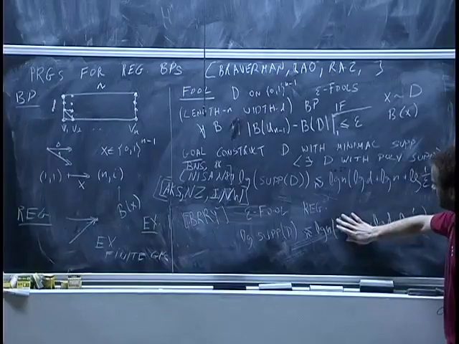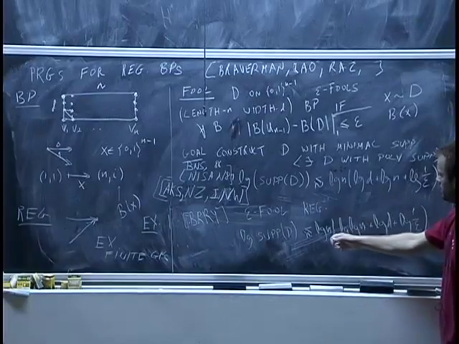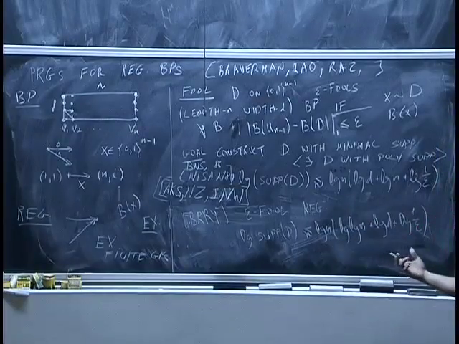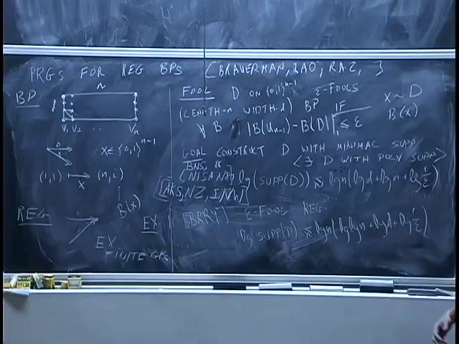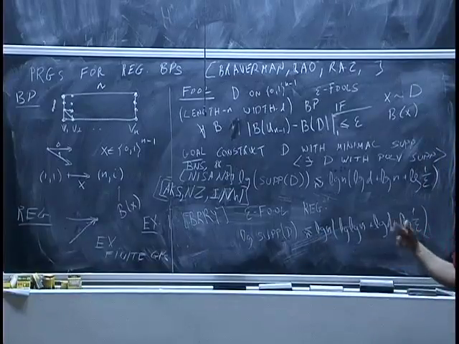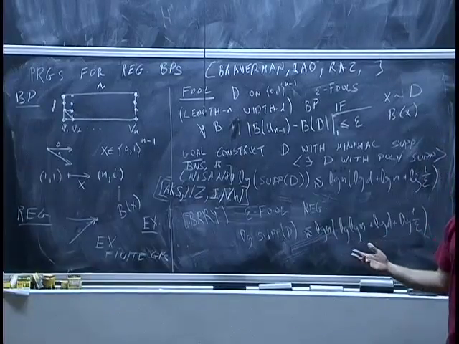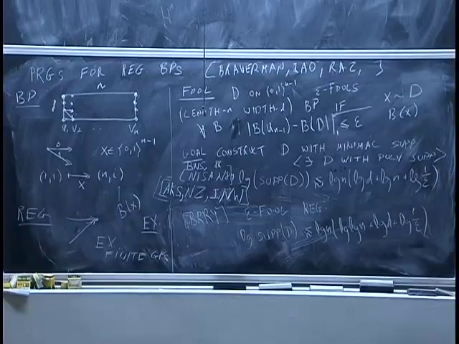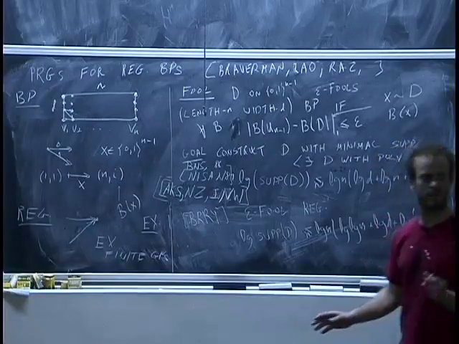We would be very happy to get rid of this. Then it would be polynomial for constant width. And we don't know such things. But here we get, instead of n to the log n, we get n to the log n for constant width. Yes, so this is what I'll try to explain.